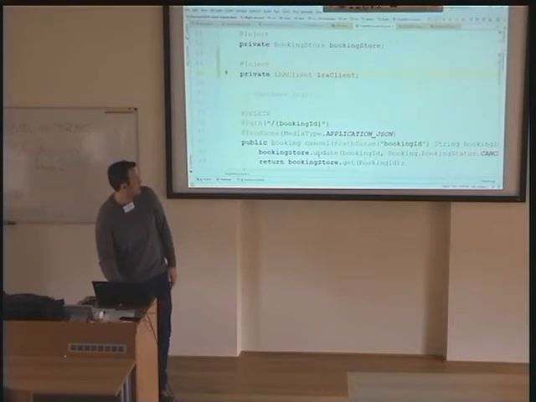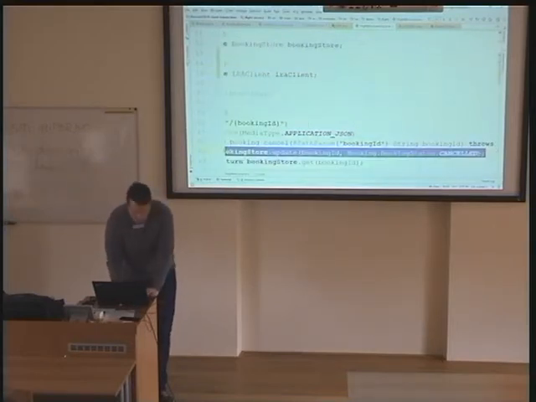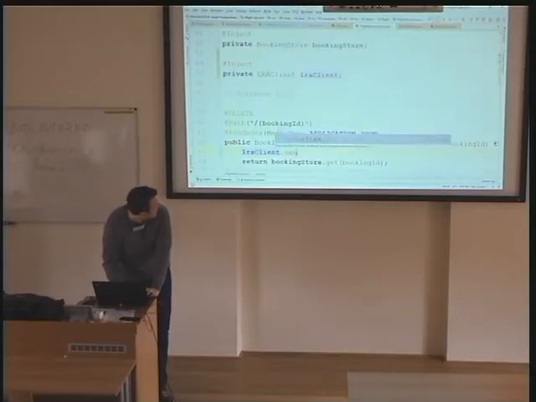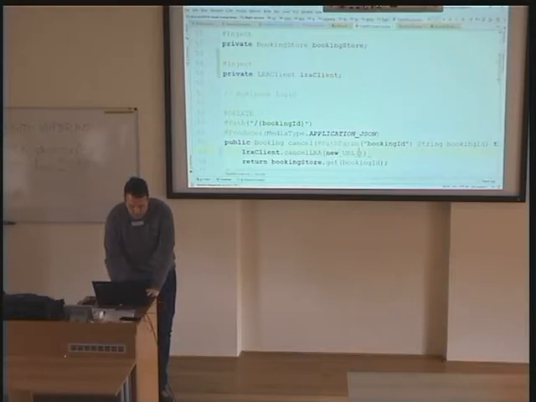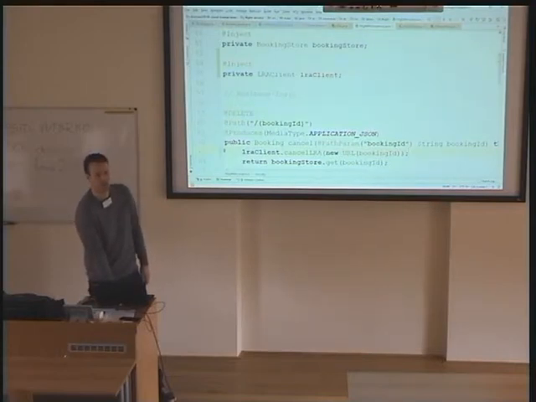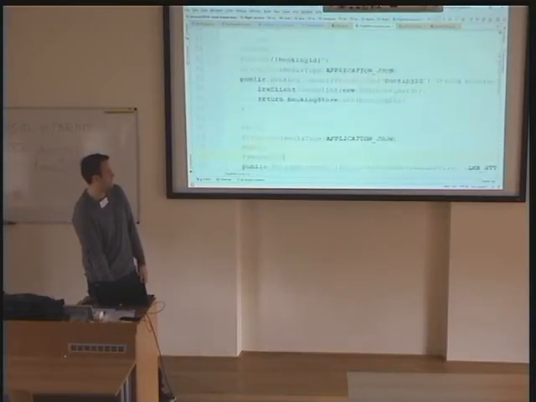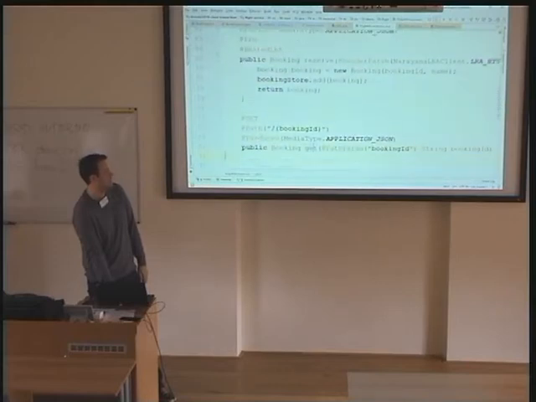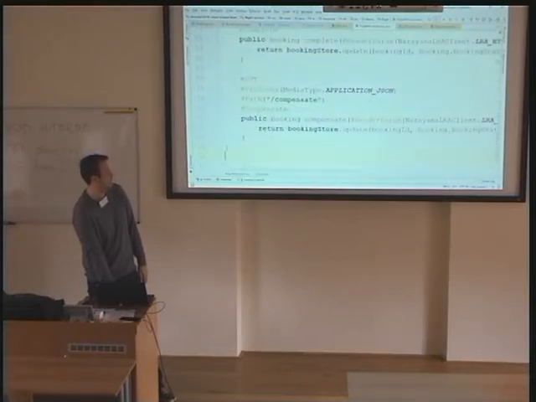But what we're going to do here is, rather than just straight up cancel it, we're going to use that LRA client to cancel it. And as I mentioned before, the fact that we're using the transaction ID as the booking ID means that information propagates nicely through. You could have a mapping table somewhere if you didn't want to pollute your database with transaction IDs. So at the end of the cancel LRA call, I'm still going to do the same after that and return the status, but obviously this hasn't directly been invoked to transition the state to cancelled. It's going to cancel this nested LRA, which ends up with the coordinator calling the compensate method.